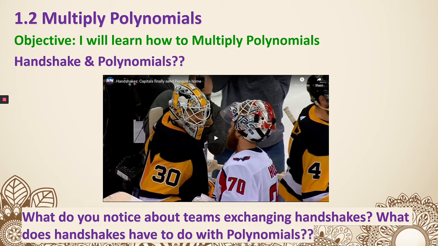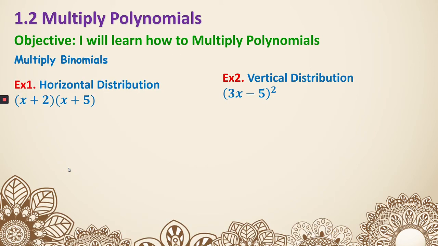Now, let me explain. Let's see if you share the same thought as me. When they shake hands, they want to make sure everyone is shaking everyone's hand. That's why they line up that way, so that every single person from one team is going to go through the whole row of the other team. That is very similar to polynomial. When we multiply, we can consider parentheses to be two teams, and we also need to make sure they shake hands with every single person from the other team. Now let's look at some examples.